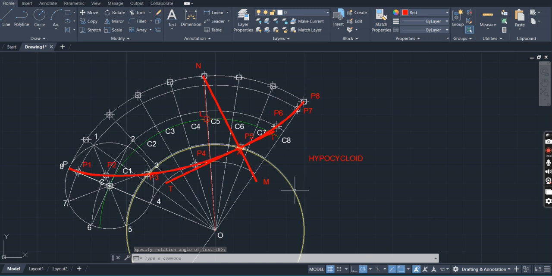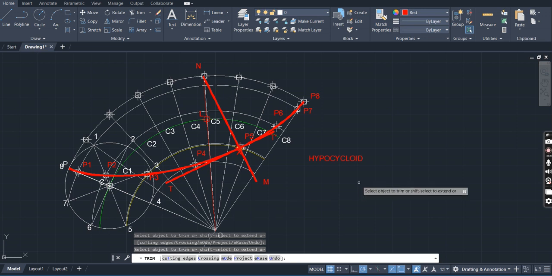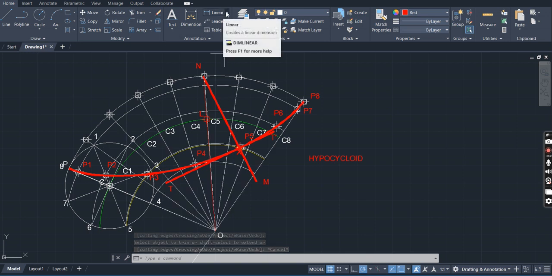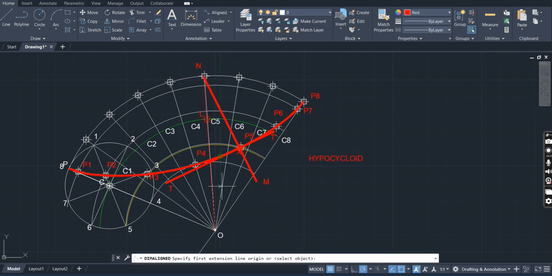Delete this circle, or trim, T, or double enter, trim this circle. So like this, you need to draw the hypocycloid, give the dimensions, go to linear or aligned, select from here to here. How much? 40.